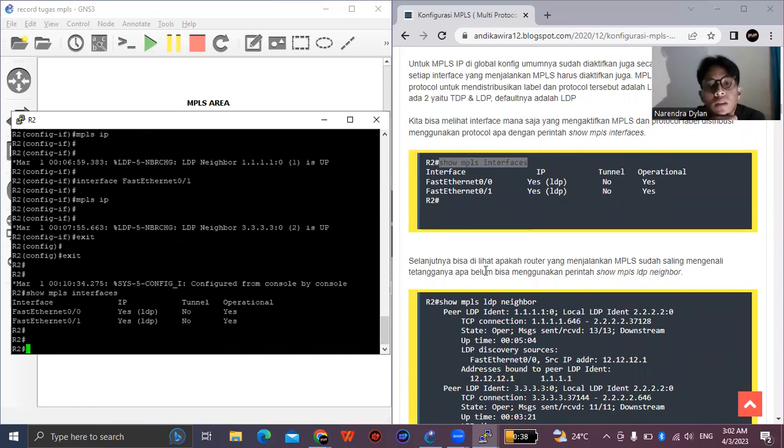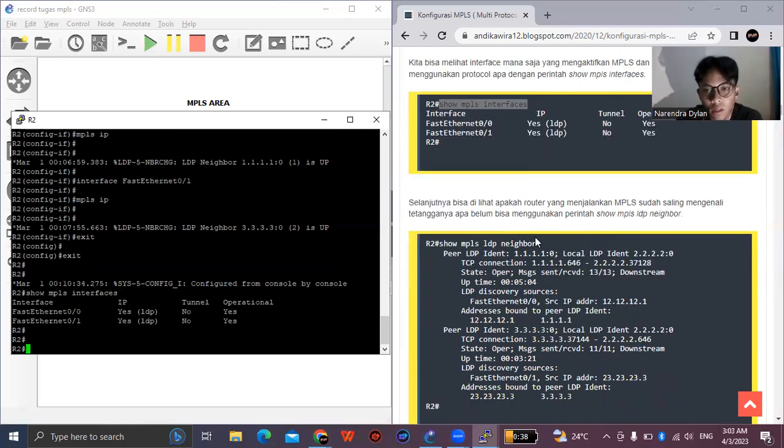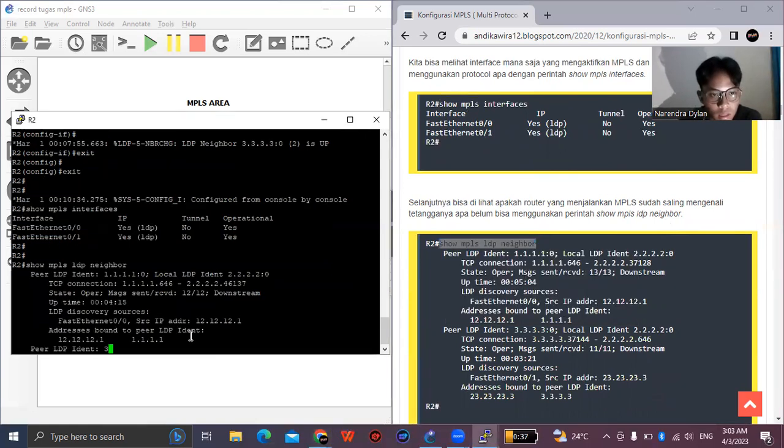After that, we can see whether the router running MPLS has a relationship with its neighbor or not using show MPLS LDP neighbor in router 2. The first enter.